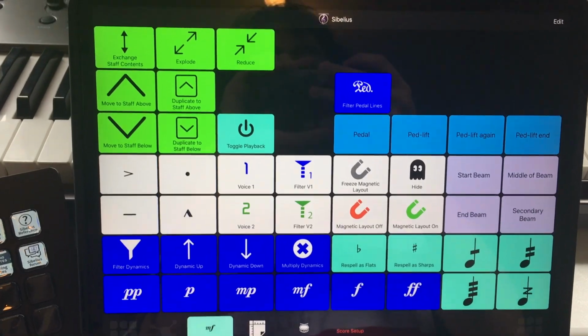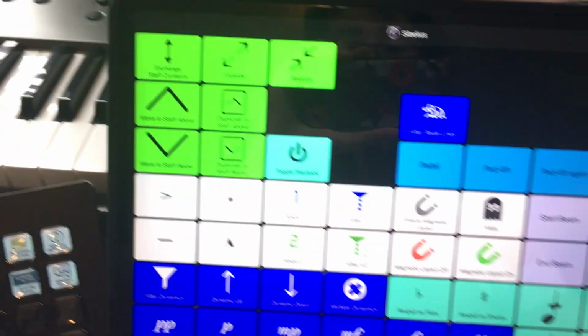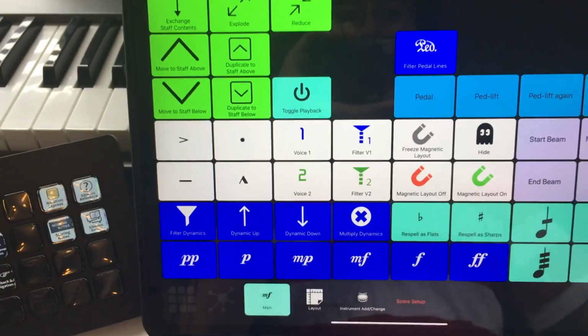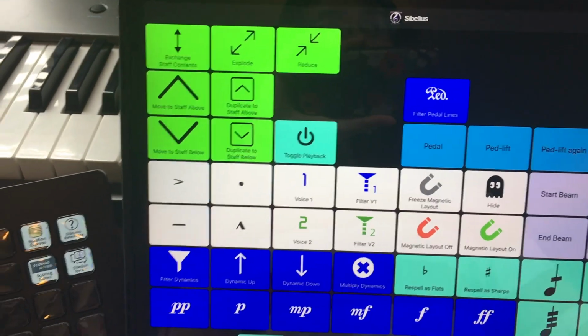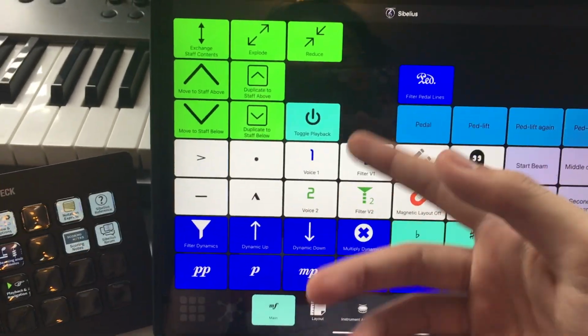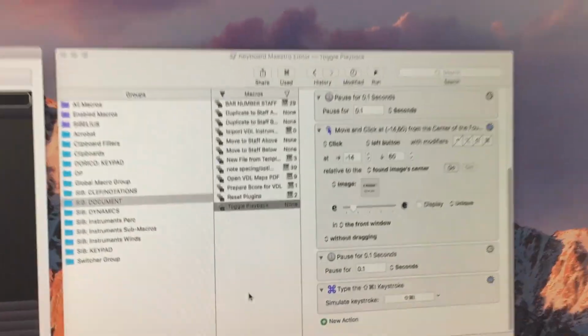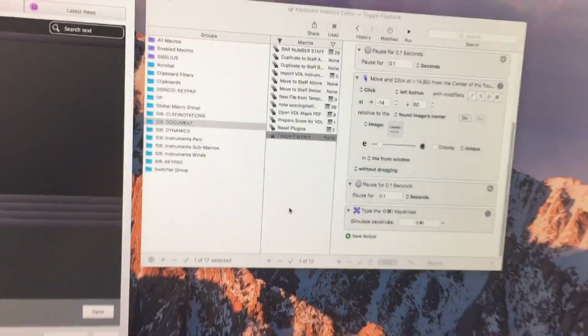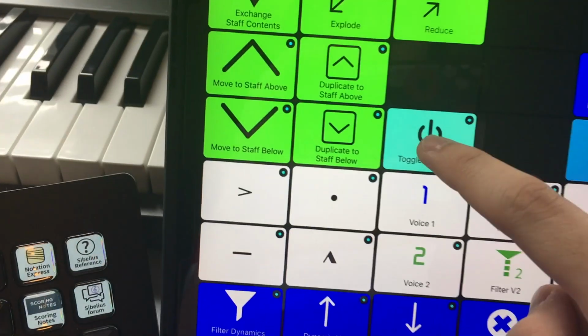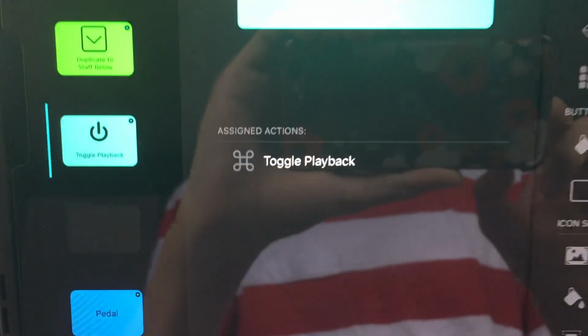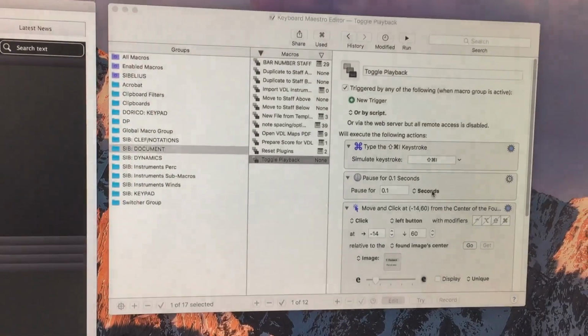The reason I like using these two apps in conjunction is because Metagrid recently released an update that directly natively supports Keyboard Maestro. You used to have to define a MIDI signal for this to send, and then this would have to detect the same MIDI signal. But now, for instance, I have a macro to toggle playback on and off in Sibelius. So now I just have this button that is defined as linked directly to the toggle playback macro on my computer. So I'll press it on here, and it'll take all the steps that I've previously defined in Keyboard Maestro.